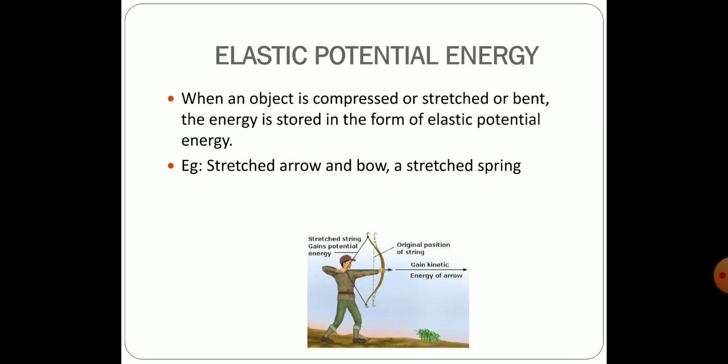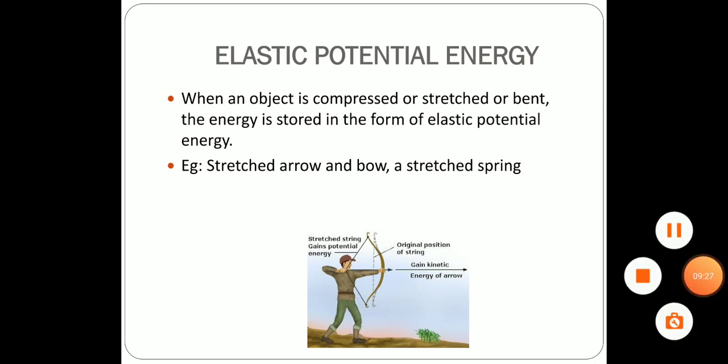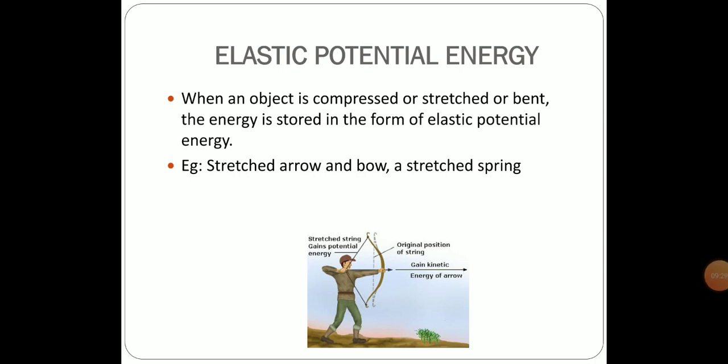Okay, so when you leave, the arrow will go at such a speed that it will hit the target at one right moment. Similarly, you can stretch a rubber band, to any extent, then you can leave it. What will happen? It will go and hit the target at a high speed. So this is elastic, because of the elastic nature of the material, the potential energy is possessed.